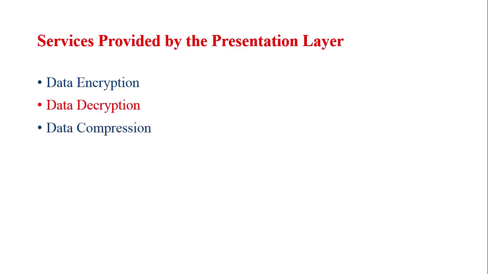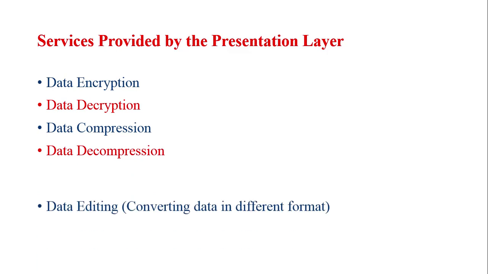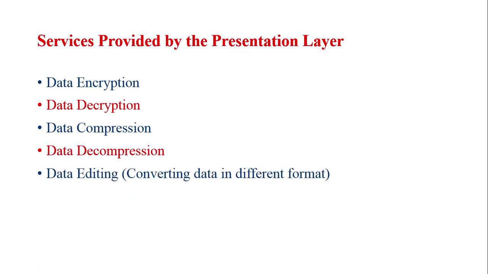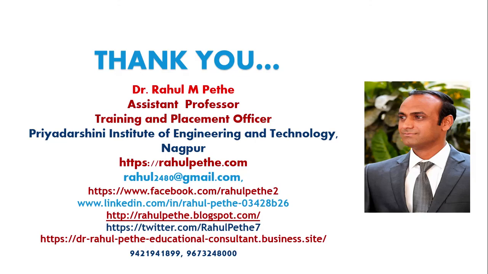So these are the ways to communicate or interface between the application layer and the presentation layer. Now the services provided by the presentation layer are data encryption, as already discussed, data decryption, data compression, data decompression, and data editing, which means converting data into a different format. These are the services provided by the presentation layer. So this is all about the presentation layer.